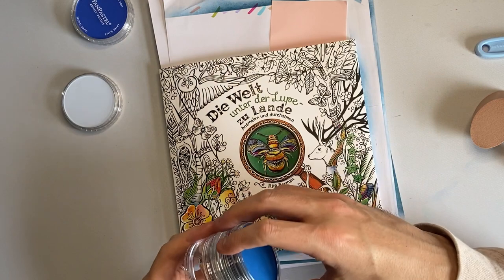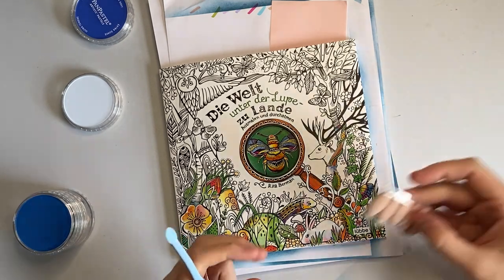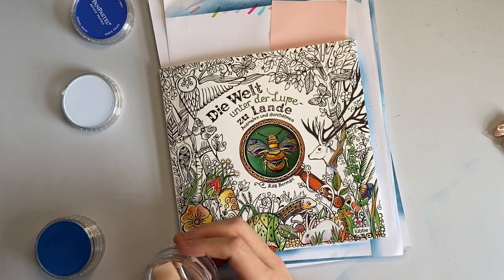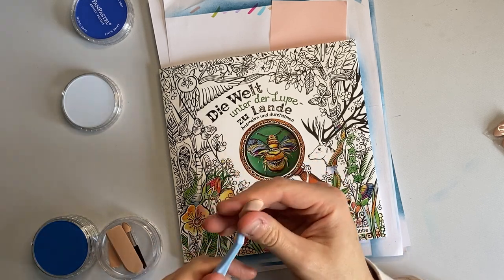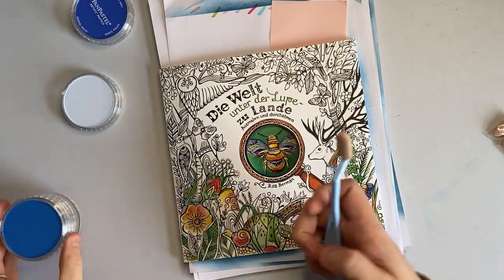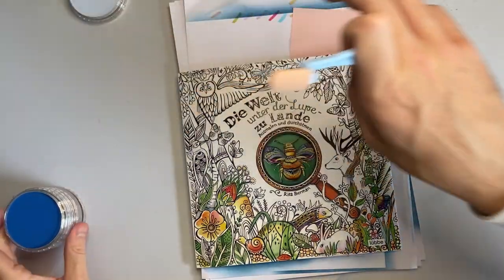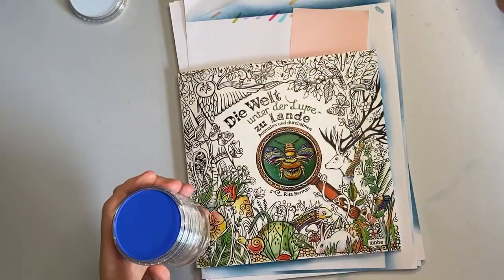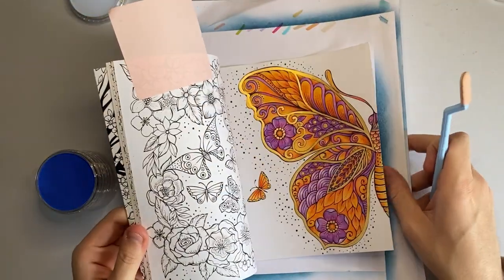I'm a big turquoise fan, not going to lie. For ease I'm just going to use one of these little nibs that I assume goes on here — you'd think I would have watched someone else's YouTube video first, but of course I haven't. I've already done a page in here because I wanted to take part in my friend Sam's hashtag on Instagram — I can't remember what it is, so apologies Sam, I'll check before I post.